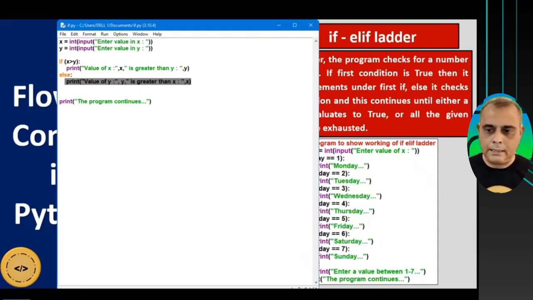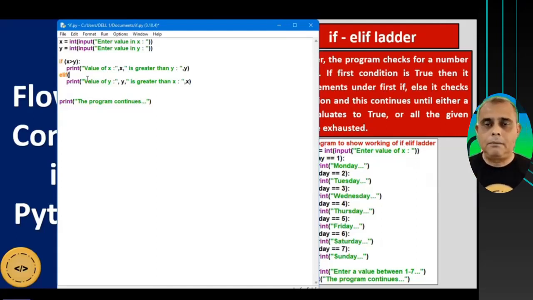So like I said, what if the value entered in x and the value entered in y are equal? I'm going to use an if elif block. Elif stands for else if, and it checks for multiple conditions.